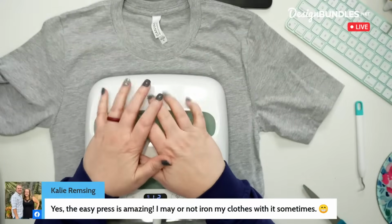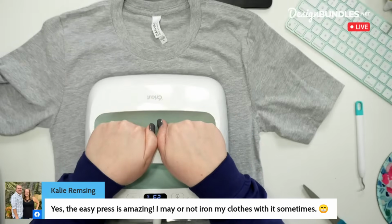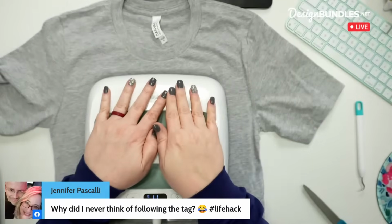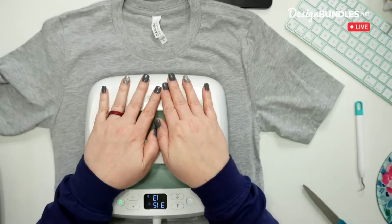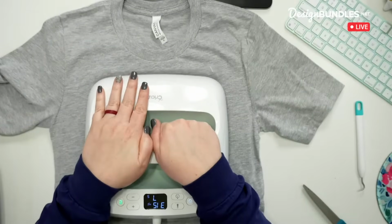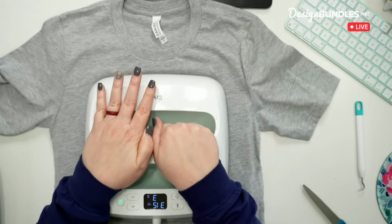315 for 30 seconds. So if you guys ever try to figure out with your Cricut EasyPress, you need to push down just a little bit. You need that pressure. If you have a heat press, that gives really good pressure. You need medium to firm pressure, especially when working with these Cricut EasyPress machines. You don't have to put a ton of body weight, but push down a little bit to get it to bond to that T-shirt. So we're going to press it for that full 15 seconds.